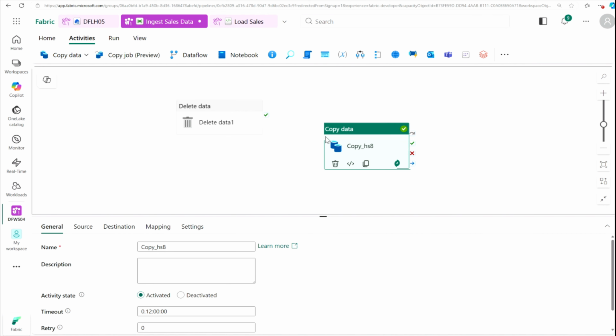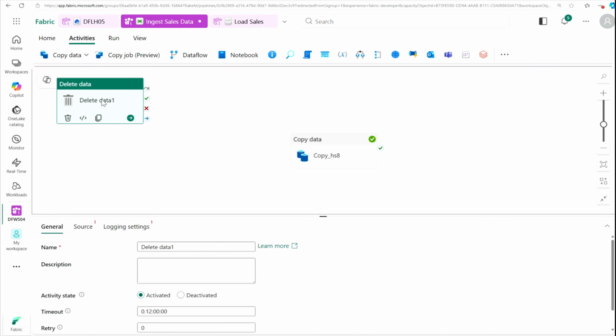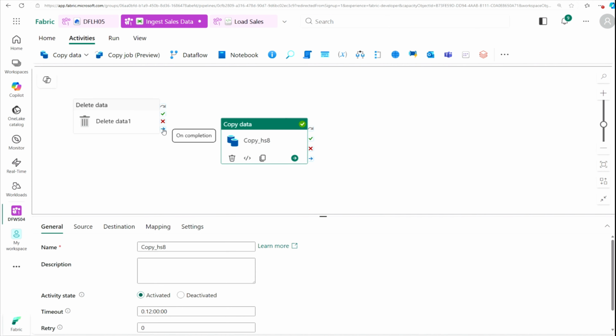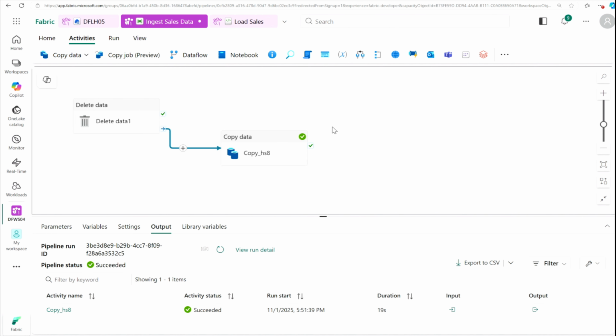Move this to the left. On completion, we're going to connect it here to copy data. So what we are doing is placing the delete data activity to the left of the copy data activity and connecting it as on completion, delete data, then it is going to copy data.